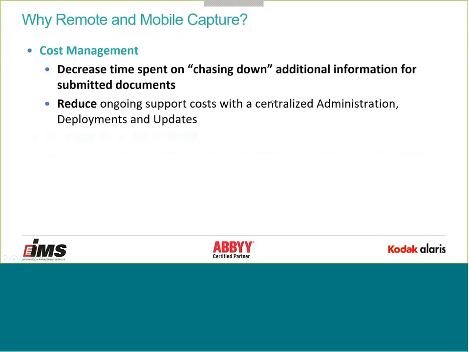So let's talk about cost management. And I think this first one here is highly important. We hear it from almost everyone we talk to. As organizations receive documents into the central areas, there's always missing information. So, I receive a document here at my office that needs to go to, say, an accounting department at the central office, and I send that document in. Well, many times I don't provide the information that's needed, whether that's a GL code that should go with it, or a project that's associated with it.